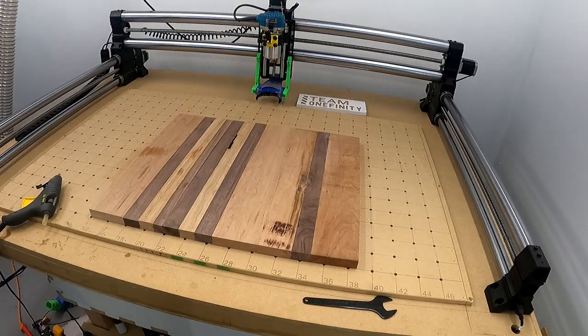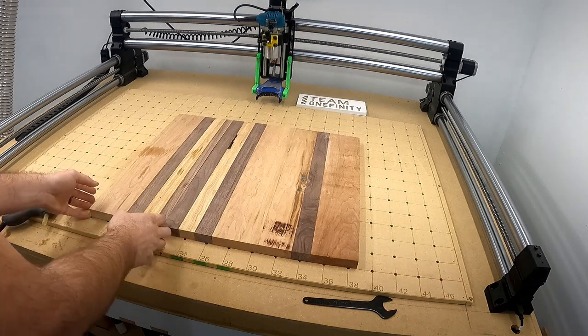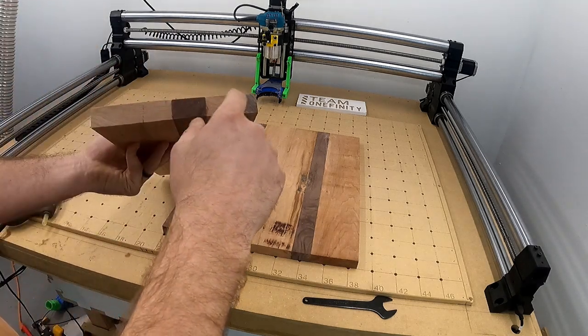Okay, with these charcuterie boards, I wanted to plane all these down. With my different types of wood, I did not first plane them down with my planer to make them all the same size.